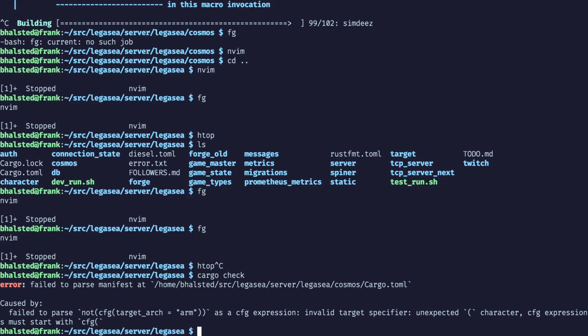Failed to parse. Invalid target specifier. Must start with CFG.